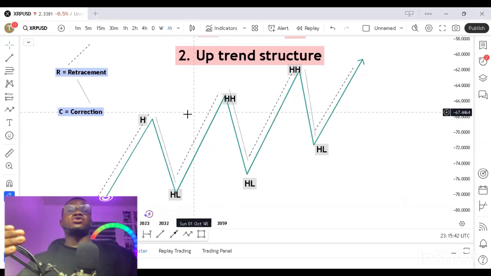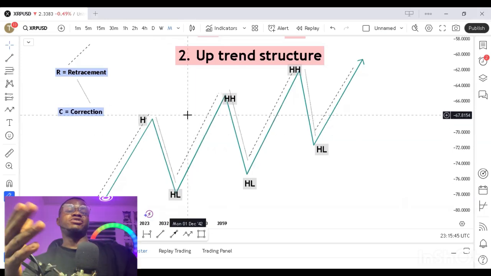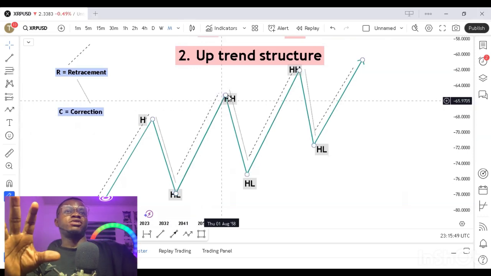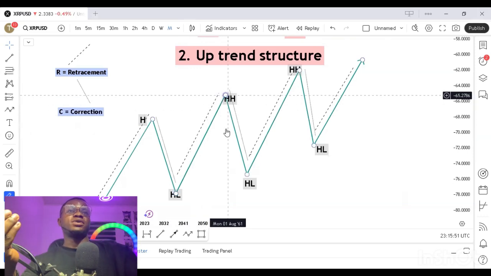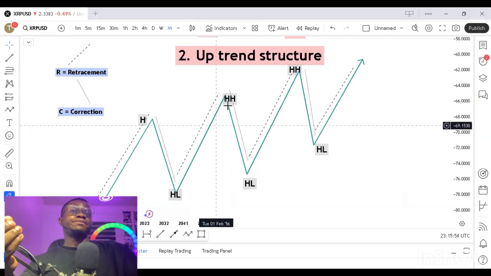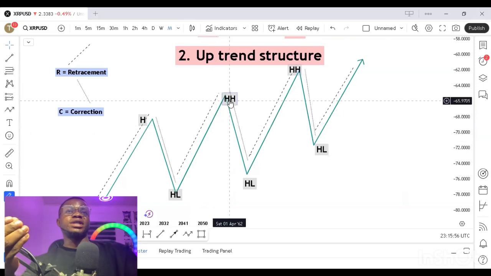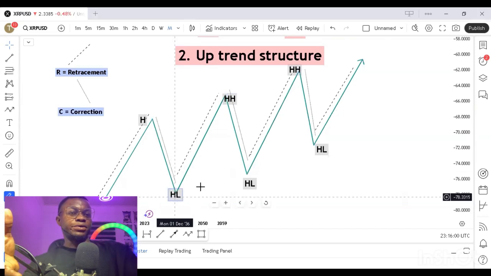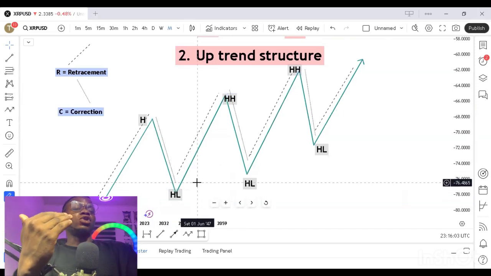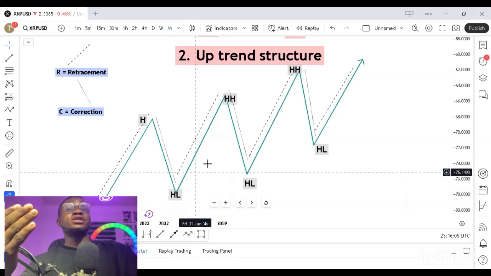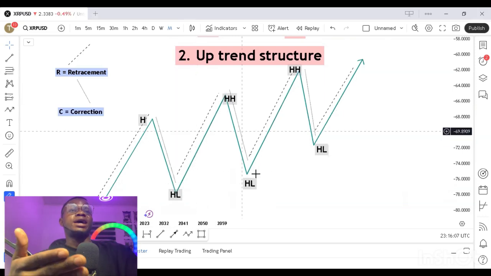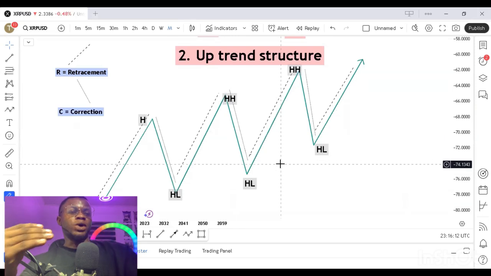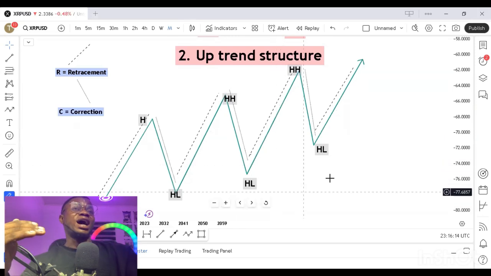So there are more things to look into. We have the breakup structure, but I'm going to be discussing that in another video so that you guys can pick out vital information from this particular video. That's why I don't want to cloud it with a lot of things. So just want you guys to pick this from it. This high is created from the previous high being sponsored from the higher low. So an uptrend structure is a series of higher highs and higher lows, price buying and selling at the same time, but the buyers are taking charge.